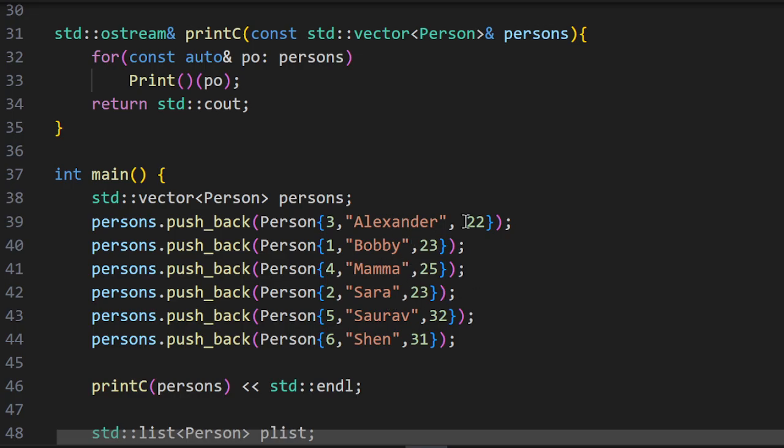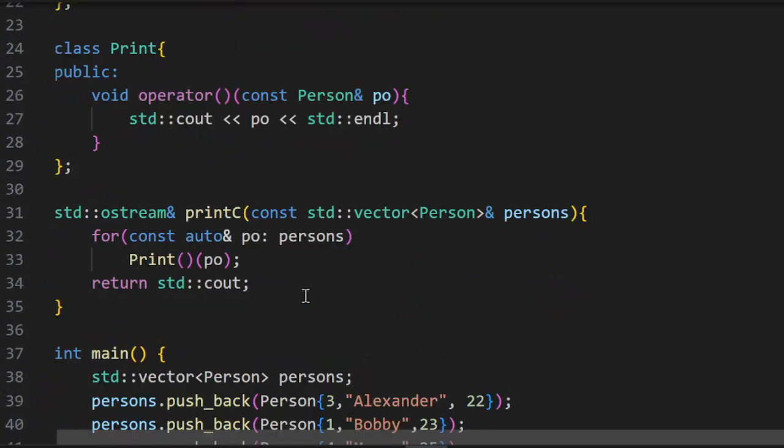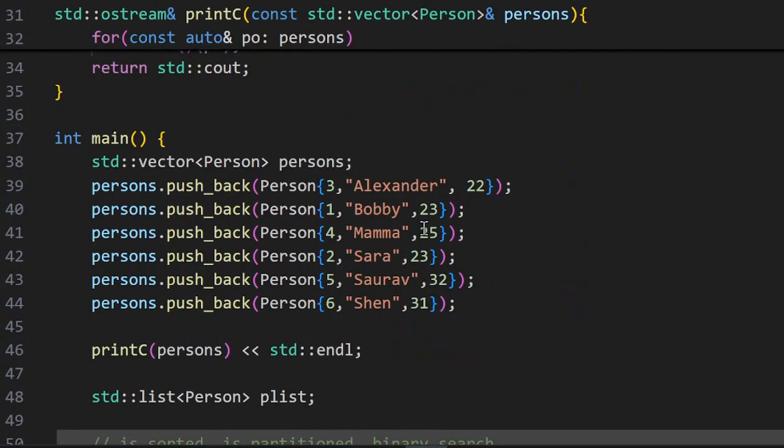So it's not sorted with respect to the age, and therefore it's not able to find it. Sometimes it may be able to find it, sometimes not, so the behavior is not certain. But if it is sorted, then the behavior can be guaranteed. It is guaranteed it will find.